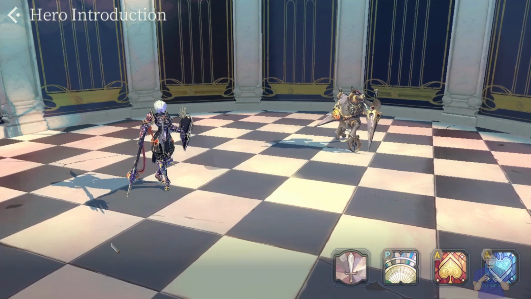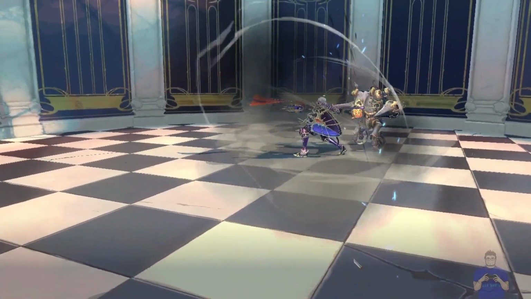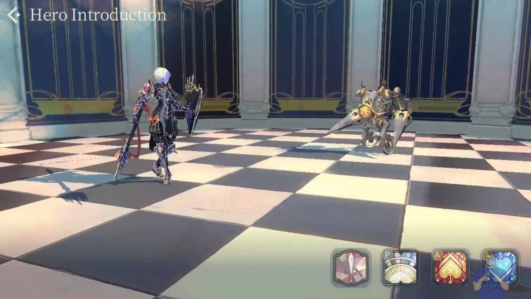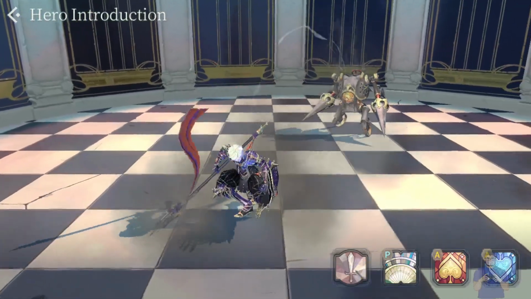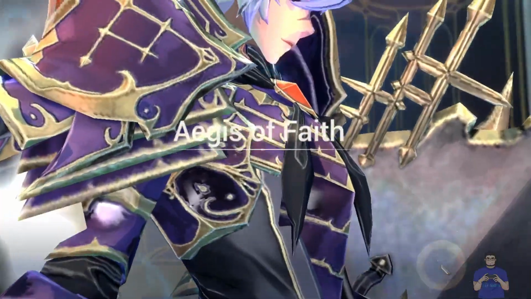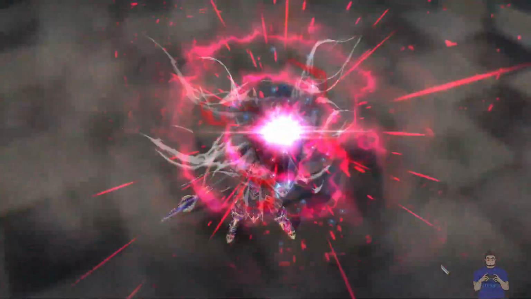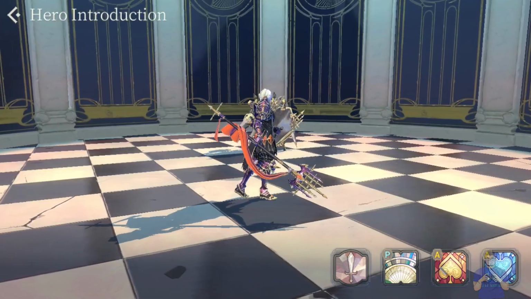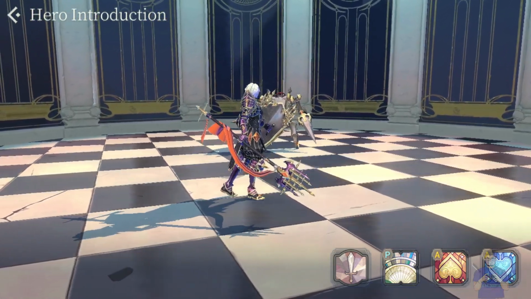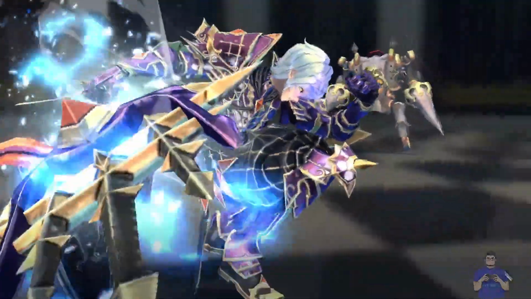Now we are going to check out the skill preview. It spins. You can see the trident spin. That's the basic attack. And now for the first skill. "The proof of my belief." I remember that sound. That's really nice. That will increase his defense and also the attack speed of all his allies. Now for the second skill. "My might alone."